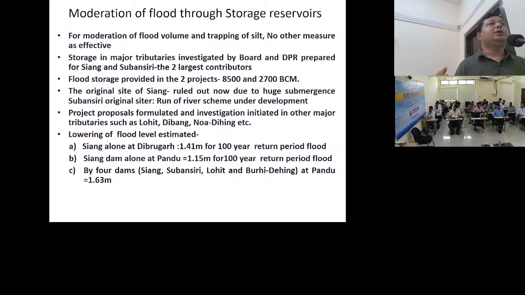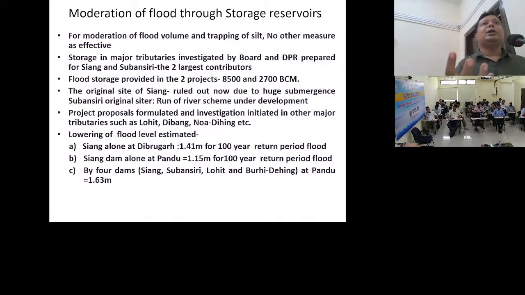But what will be the direct benefit is the power. So the government decided that this should be done not by the water resource ministry, but by the power ministry. So that's why, as I said in the first slide, we first prepare this master plan, then we go for the detailed project report. For Siang, Subansiri, Lohit, all these projects we identified in the master plan and we have gone for detailed project reports. We developed this, but for execution it is handed over to the power ministry. Now these dams are being constructed by power companies like NHPC, NEEPCO, even some private agencies.